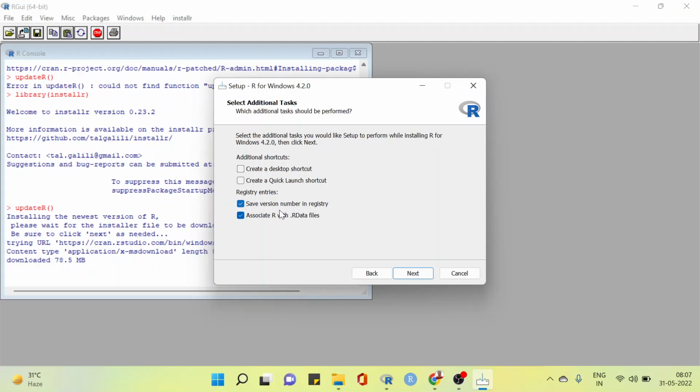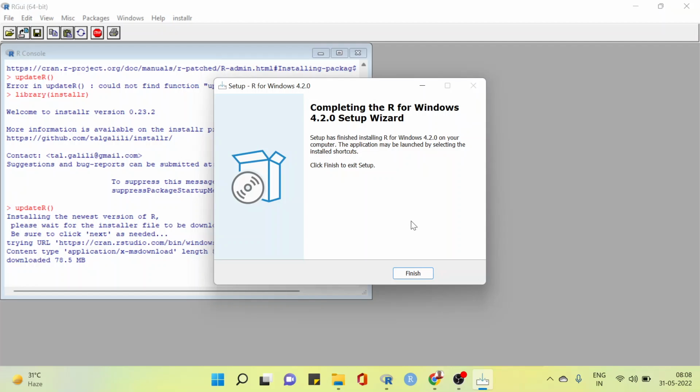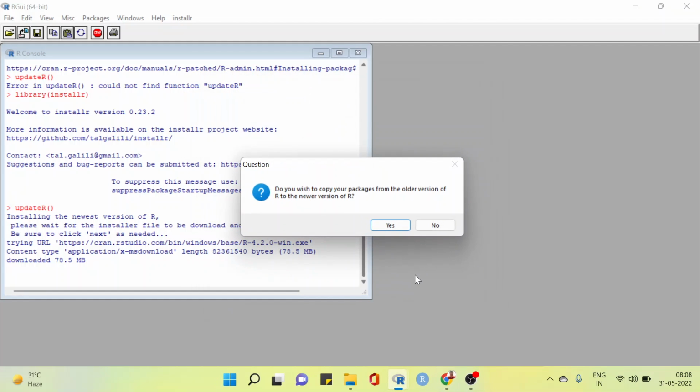Yes, I do want these two to be ticked on. Complete the R for Windows 4.2 setup wizard. Next, finish.